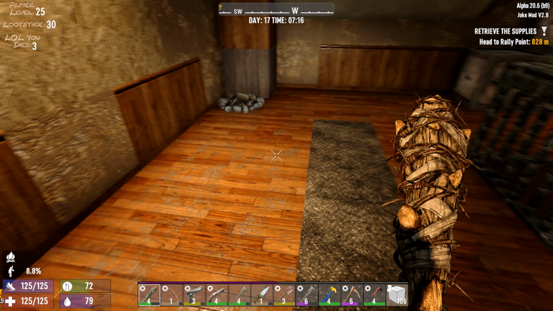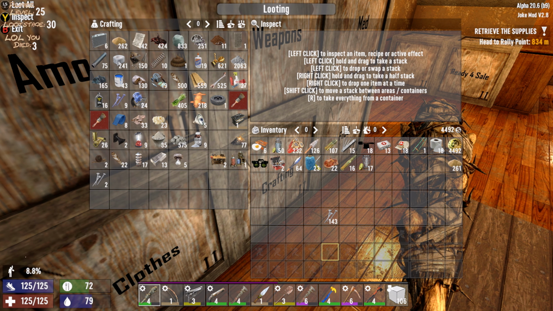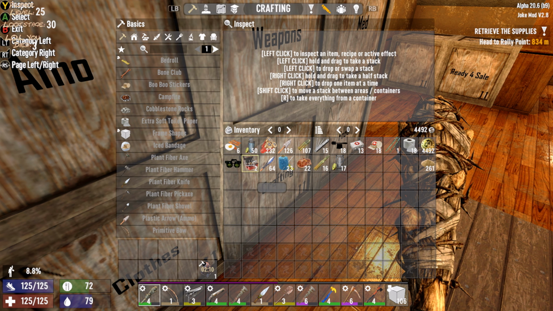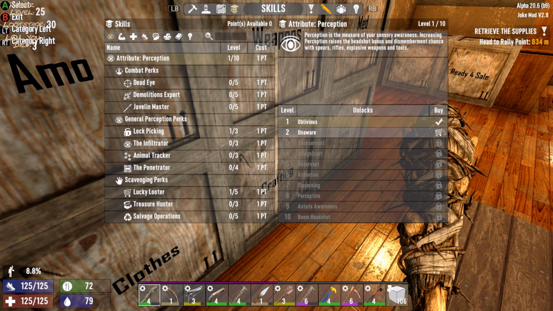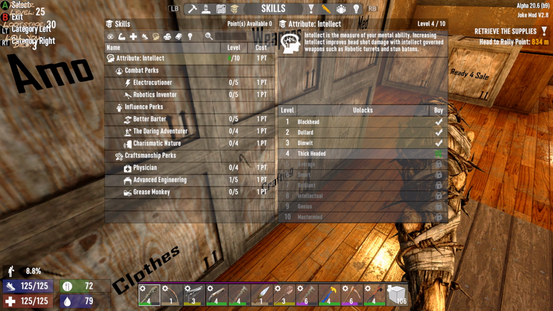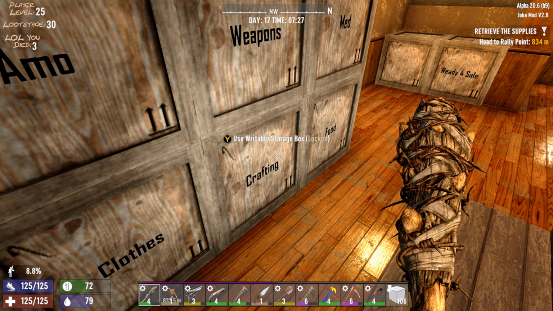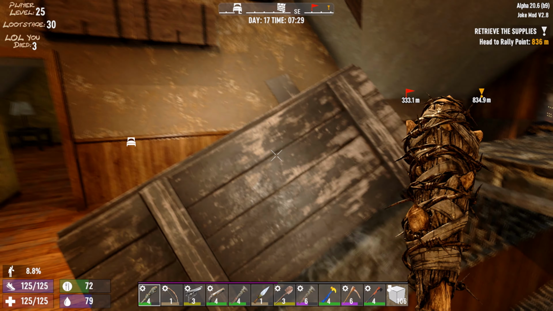Let's get this into our crafting. Now that we've got it, may as well stack it up. And I put a skill point into, which one was it? I know it's under advanced engineering. So I can also build a cement mixer. So we're going to have some cement as well. So that means that we're going to be good on upgrading.